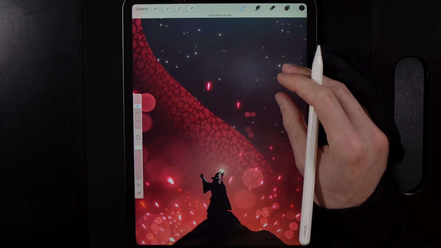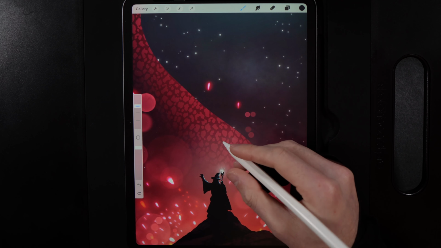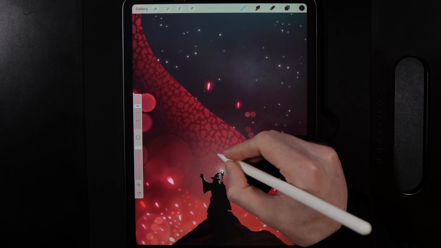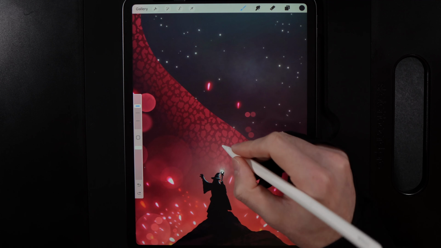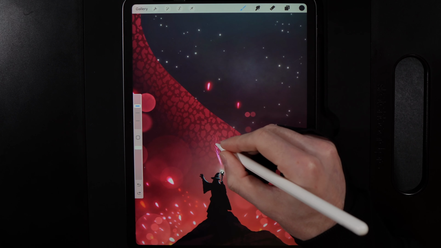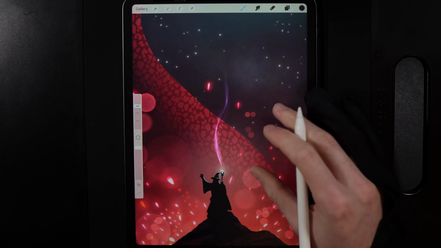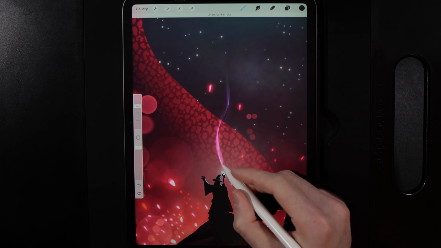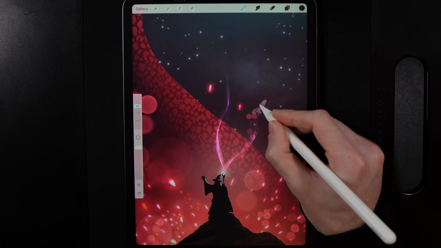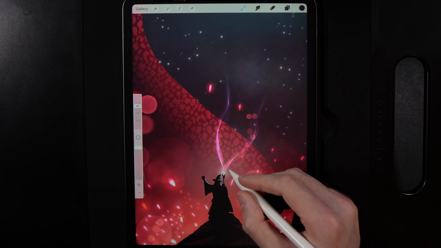So we can go ahead and just have a couple of attempts. You're not going to nail it first time, but really lightly make your way off of the sort of staff here and try and look for an angle. I don't want mine horizontal. I want mine a little bit more kind of vertical, and run these lines off like so, creating these really awesome glowy lines, like a little something like this, and let that one run off to the side there.